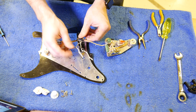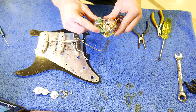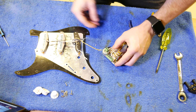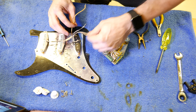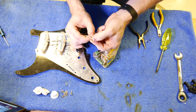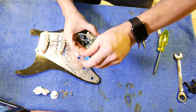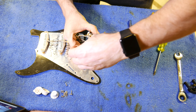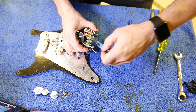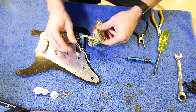Now we've got rid of the old wiring, I've also exposed all of these wires so they're ready to go in. When you buy this you do get a colour-coded wiring diagram so you know exactly where to put the wires. Basically they work like this: bridge, middle, neck on the end. I'm going to start with the bridge — the bridge will go in at the very end. Just need to expose a bit more of that wire. That goes in there. It's basically just a case of screwing those in. Middle next, then bridge at the end, neck at the end.